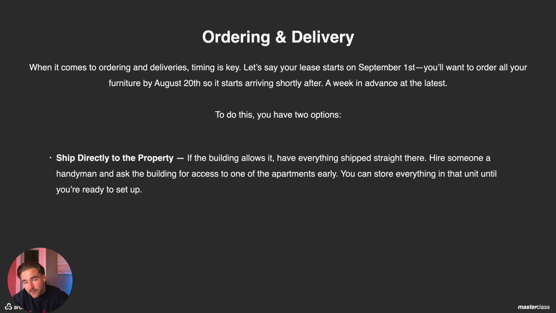1, ship directly to the property. If the building or property allows it, have everything shipped straight there. You can just hire a handyman and ask the building for access to one of the apartments early. If you have a house, you can maybe get the keys early, and you can store everything in that unit until you're ready to set up.